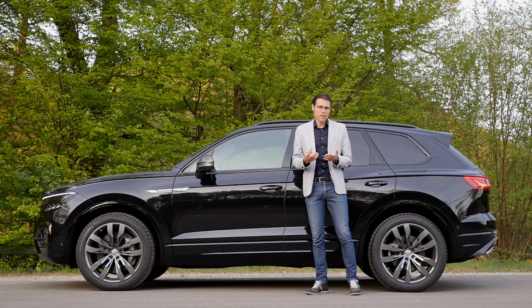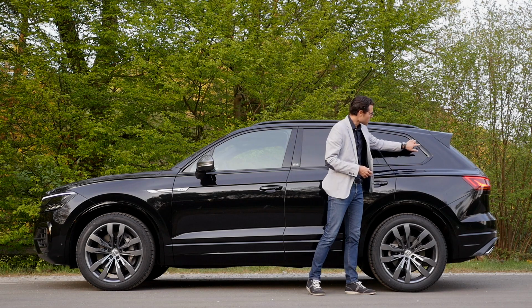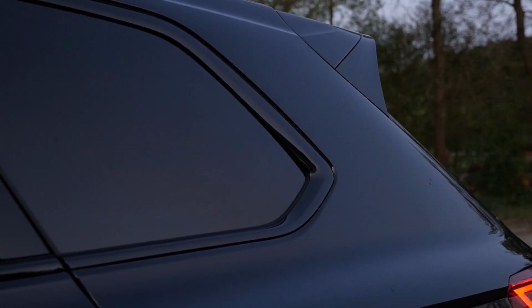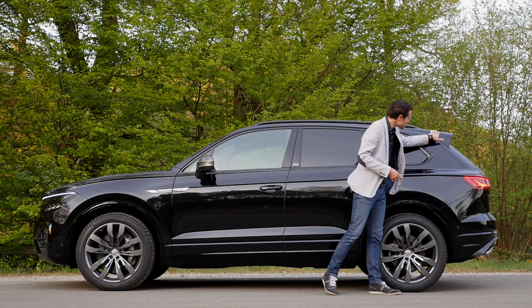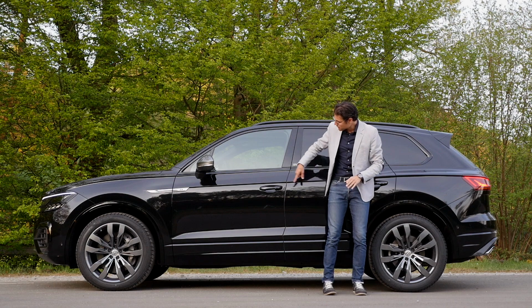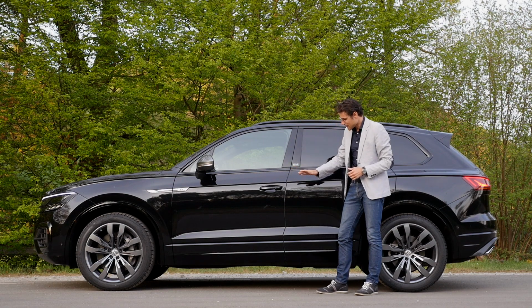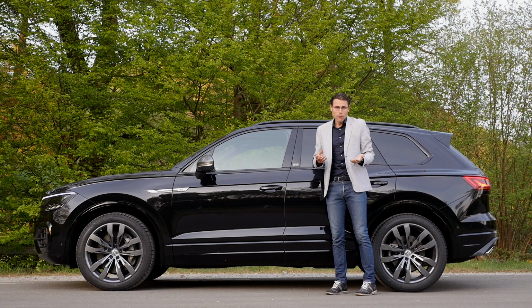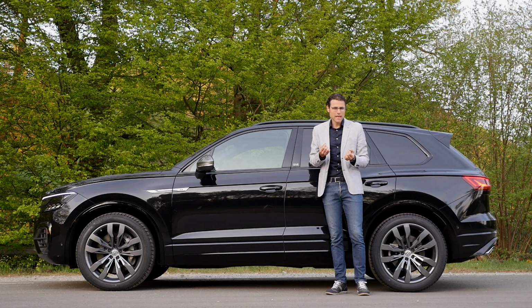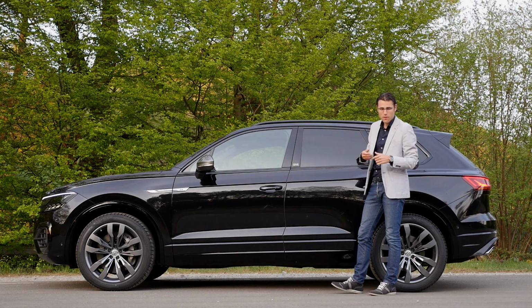Overall, the styling is rather conservative on the Volkswagen Touareg. It stays true to its original form, but a little bit sporty in this generation, for example, also with a more accentuated kink right there, and also this additional wing. The design line, main one, you can see here above the door handles, and in this beautiful evening light, you can see how it divides a little bit in light and shadow. But overall, I think a rather simplistic design, but simplistic designs are usually also quite beautiful. Or what do you think?